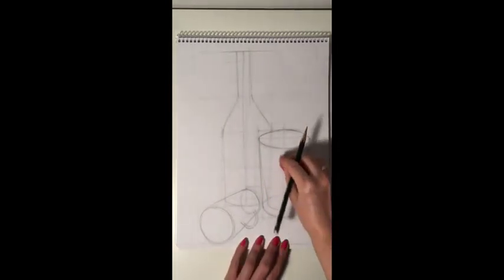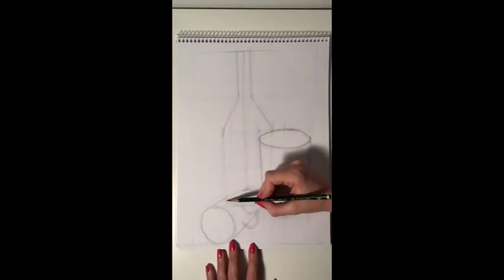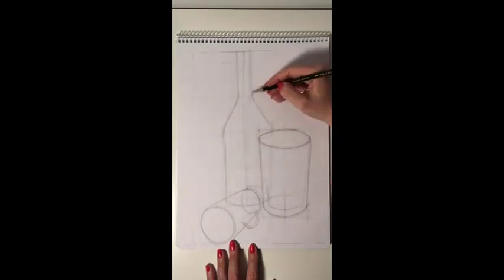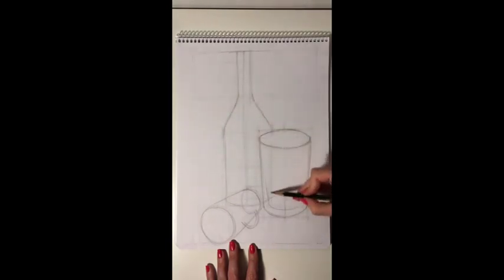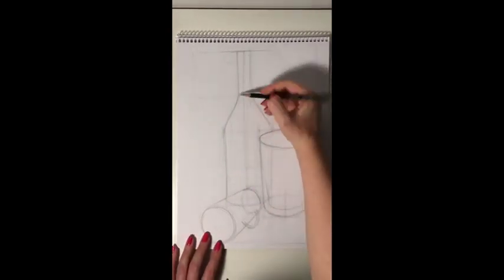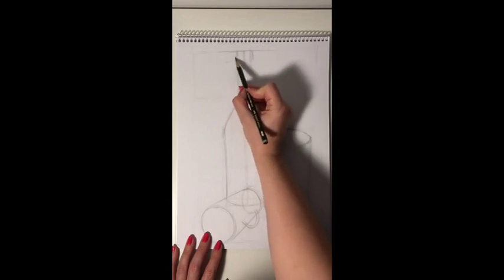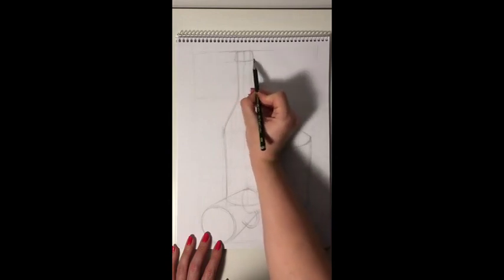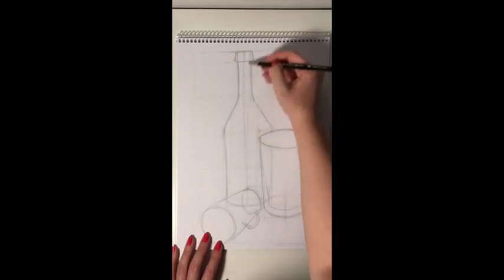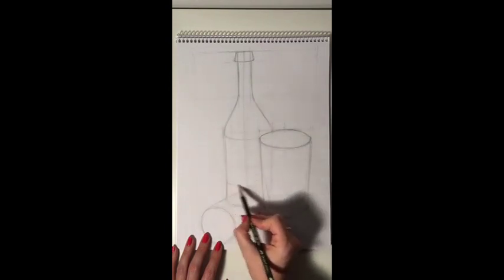And I forgot to draw it here, but you shouldn't forget, like me: you need a line for your table so your objects don't float. So don't forget to draw a table behind all of your objects. And don't forget they're glass, so try to draw very, very light. Don't press too much with your pencil. Try to be very light and gentle while you're drawing.